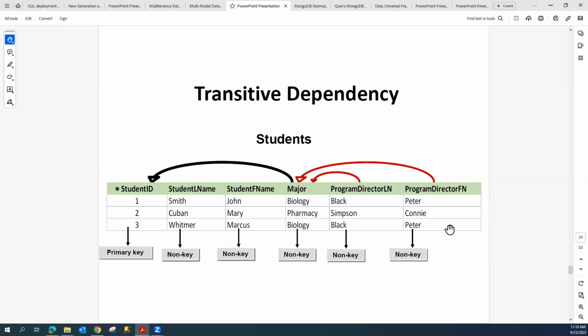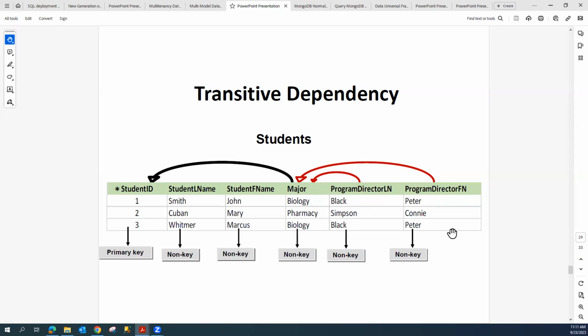diagram. Hope you like my drawing. We have this non-key attribute. So this is the department head of a major: first name, last name. So first name is functionally dependent on the major because the major has a department head, right? Last name is also functionally dependent on the major.